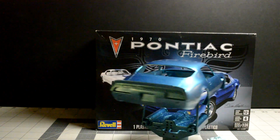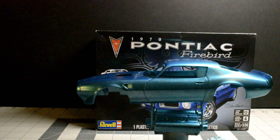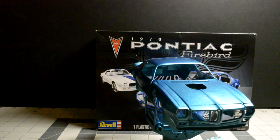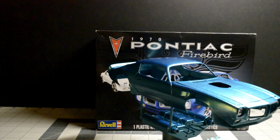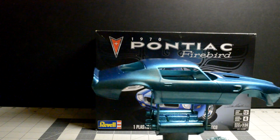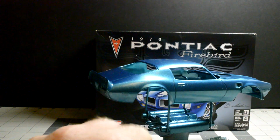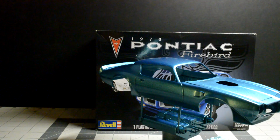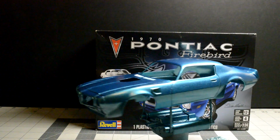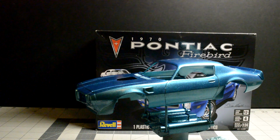This is the same color I did the Woody's in, and I also did a 70s Camaro in this. And I was hoping to set them both up next to each other. And I didn't do my homework beforehand, because if I did, I would have noticed that they ain't the same scale. This is a 1/24th because this is a Revell. The 70.5 Baldwin Motion Camaro that I did in this color is AMT, which unfortunately is 1/25th scale. So it's a little bit smaller.